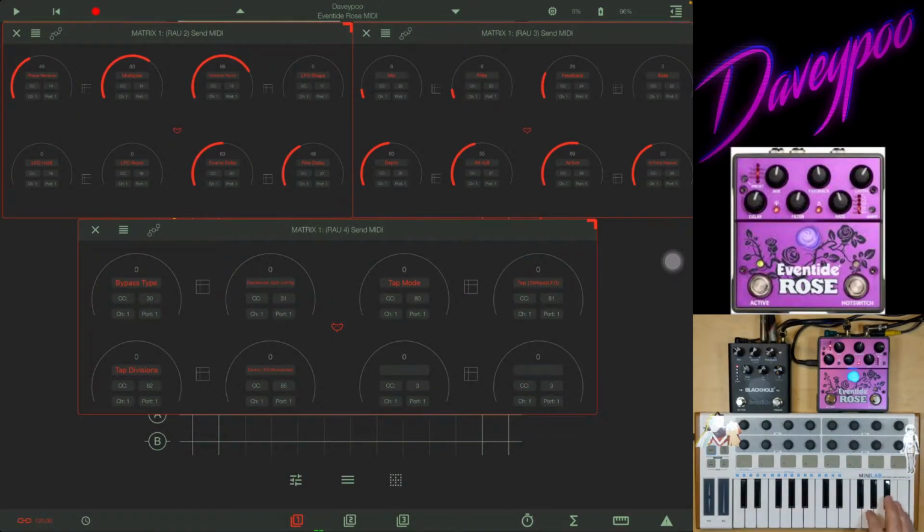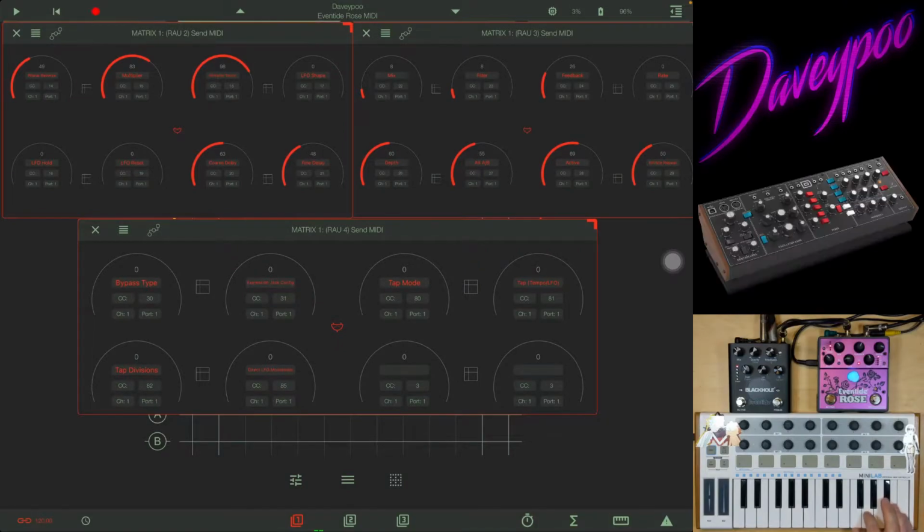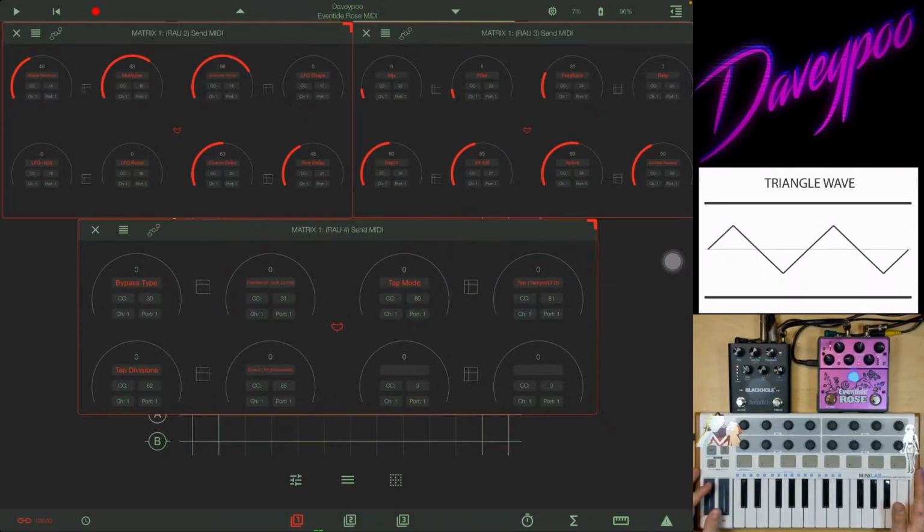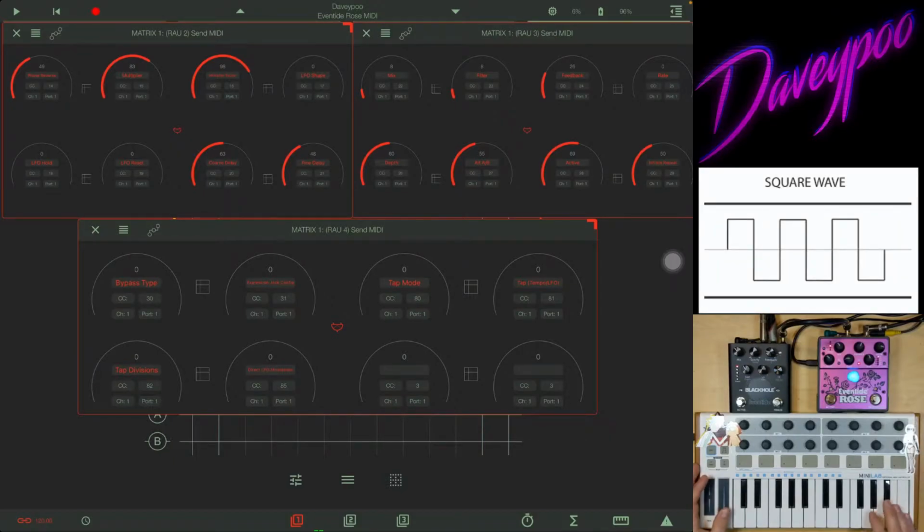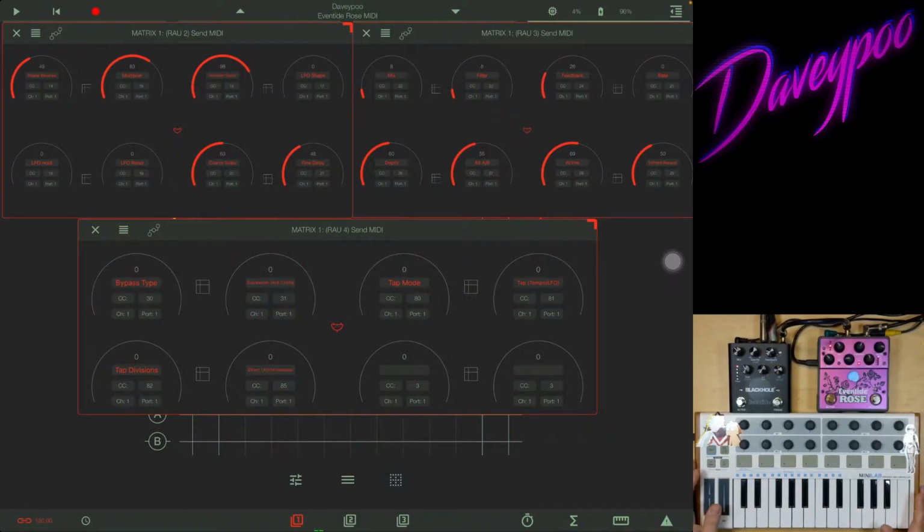Let's see what the sound is I've got with my Model D. Nothing major, it's a triangle wave on oscillator 1 and oscillator 2, in unison, and then I've got a square wave on oscillator 3, dropped down an octave. I tried to keep it pretty simple and pretty plain because I want to show off the effects, okay? Thank God for the key of C.